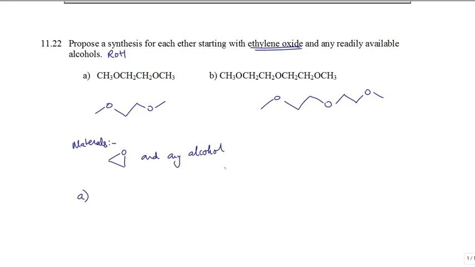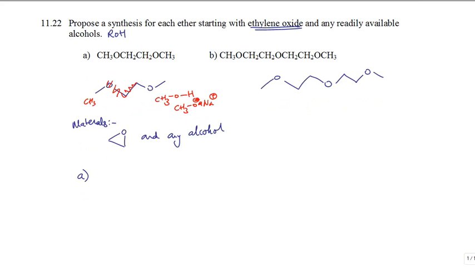So looking at this, really what I'm seeing is my original epoxide here. Do you see this original epoxide there? Okay, so I need some sort of methoxy group, and that could be in the form of an alcohol, or I could always just convert the alcohol to an alkoxide, and then I have another methyl group here, so I need some methanol. So with that strategy in mind, let's go like this.